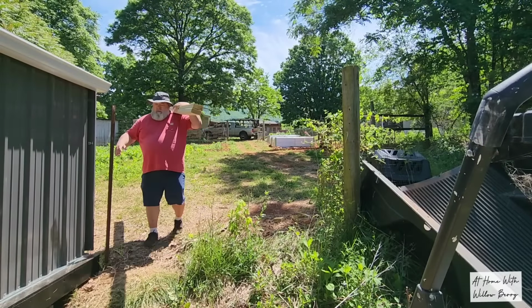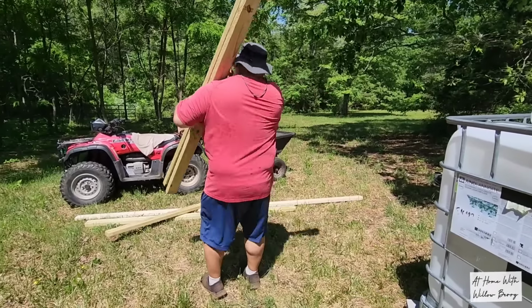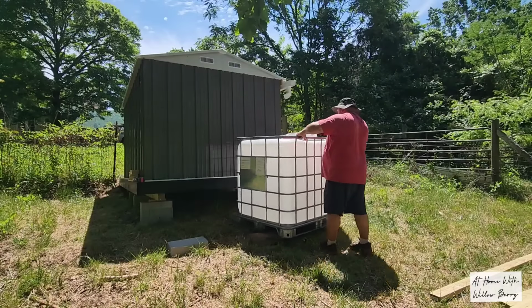Well, good morning, y'all. Today is deck building day. We are building the deck which the water storage tanks will sit on. And the first step in building the deck is to level the ground.